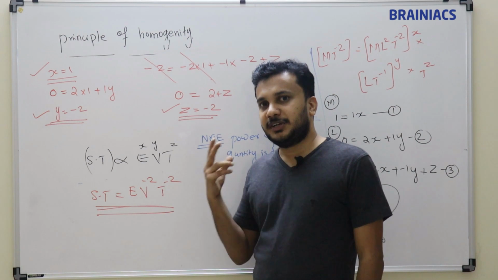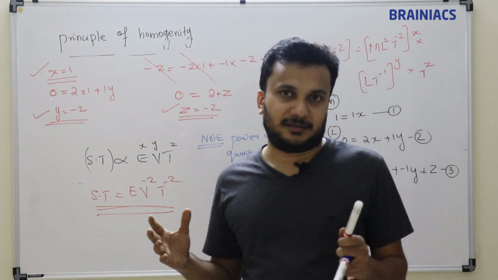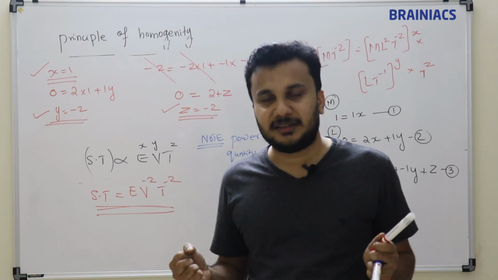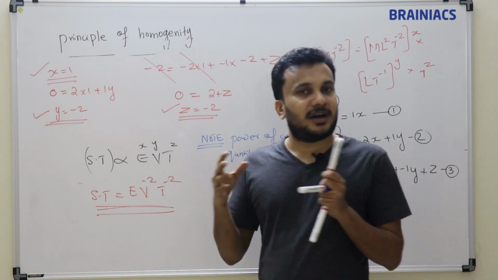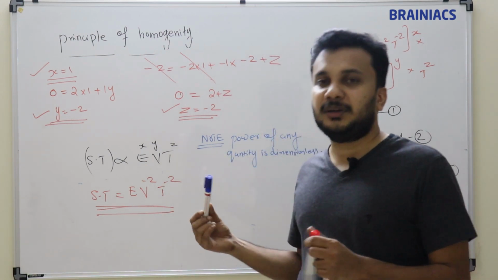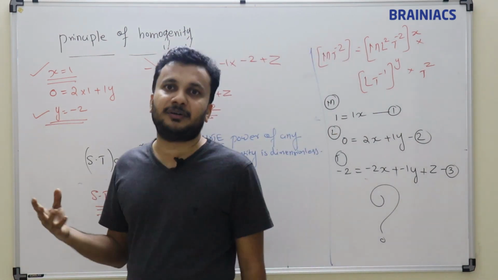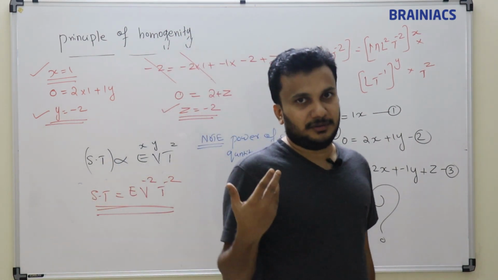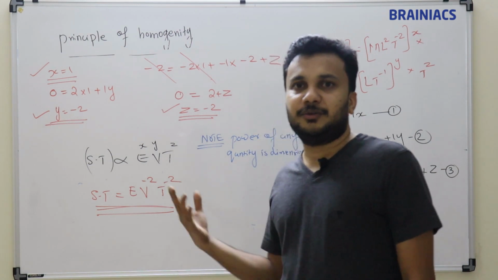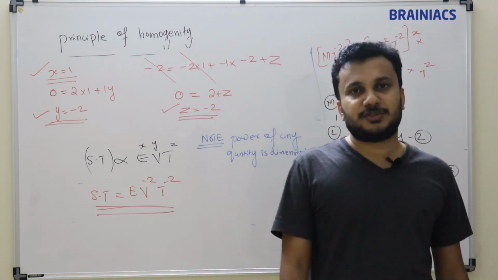So the principle of homogeneity has 2 things. Any physical quantities which have the same nature, like the same dimension, we can add and subtract. And the LHS of an equation will be equal to the RHS of the equation. The third category of question is something like this: if surface tension depends upon energy, v and t, then you can create a formula for surface tension. The previous question will also be the same.